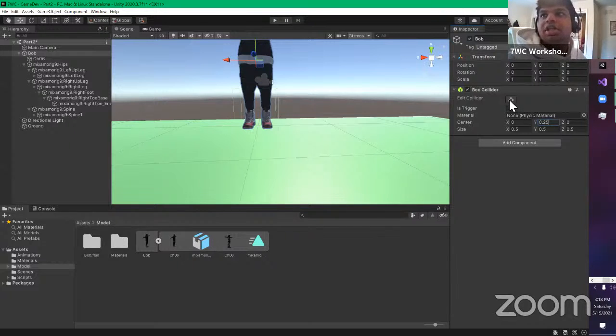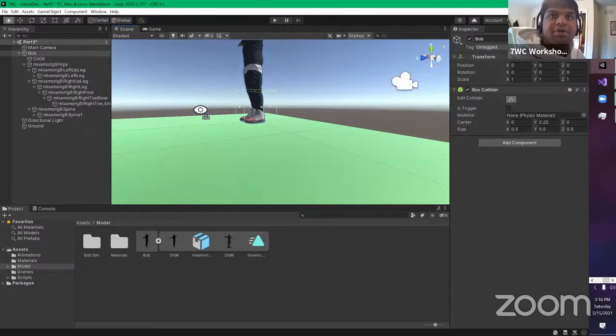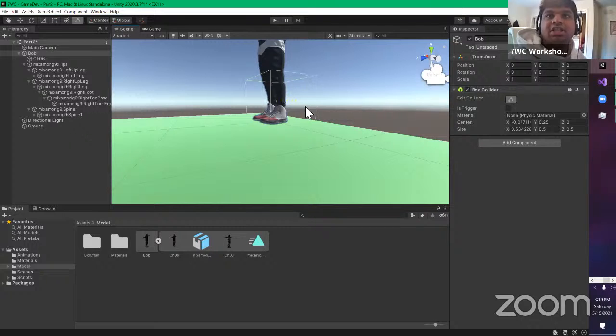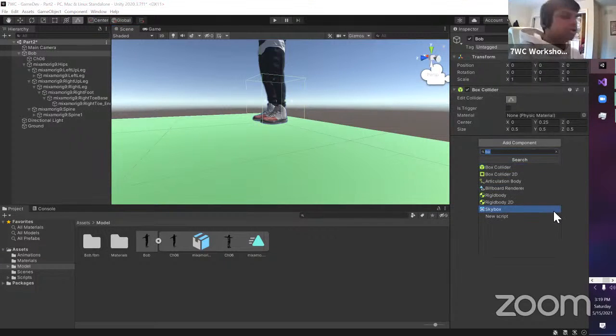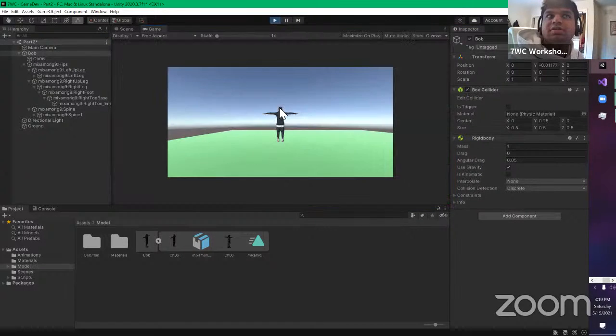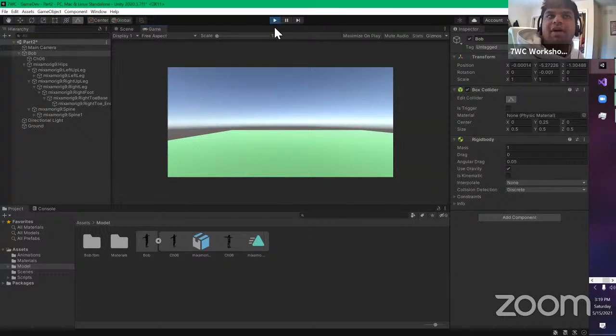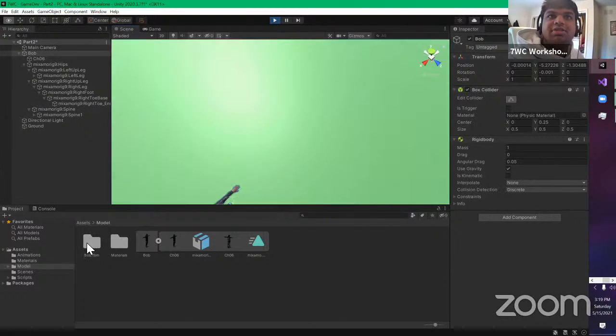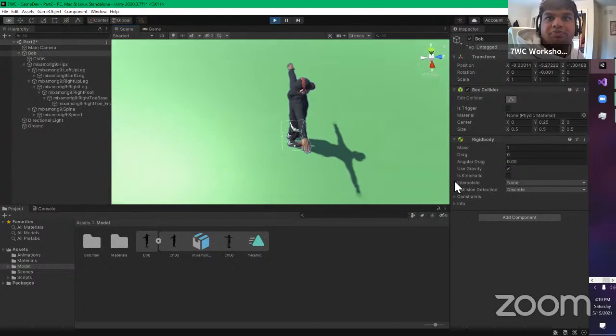Another way you can do this is you can click edit box collider, right? And by doing that, you'll actually be able to change it like this, right? Or drag it however you want from the different sides, right? But you can just use the numbers, much like how you have tools for transform. And then now, if I just add the rigid body to Bob again, we'll see that when I click play, Bob fell, right? Let me just make sure he's still on the ground. Yeah, so he fell down, right?